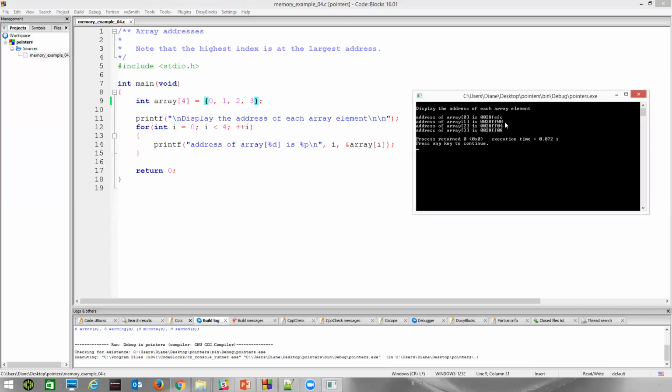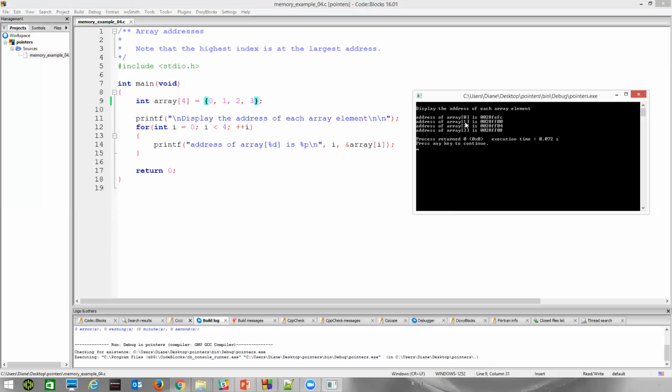You can see we get the same sets of addresses. So the important thing is the name array is a pointer to the base, or the start, of the array. The index is an offset of how many bytes away. For a char, we saw that each one of these indices indicated how many bytes away.